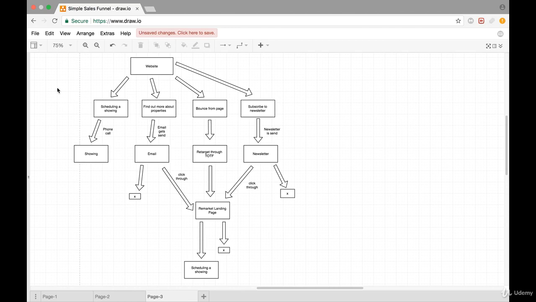So if you want to download this, you can of course do it any given time in the left top corner. This is the funnel for the real estate. So for real estate showings, if you deal with real estate, if you want to sell real estate, this is definitely one funnel that you can use. But also this might be applicable to other industries. But in this case now, this is really just made for real estate. I mean, it's perfectly fit for real estate, but you can use the same kind of design thinking in order to create funnels for other industries.